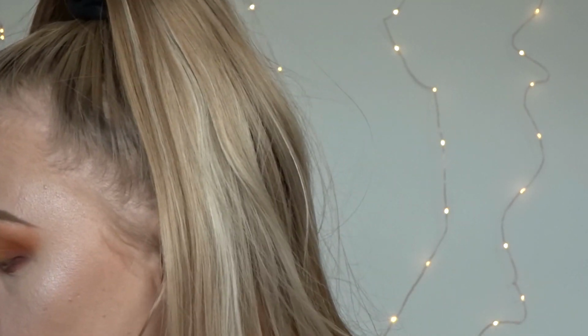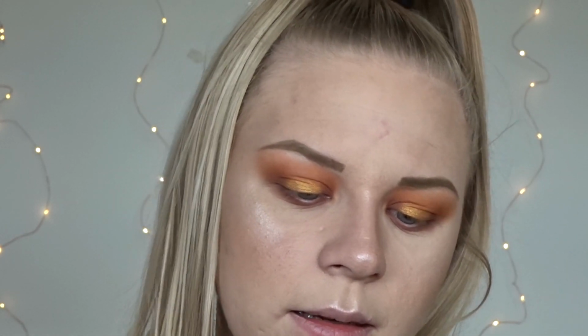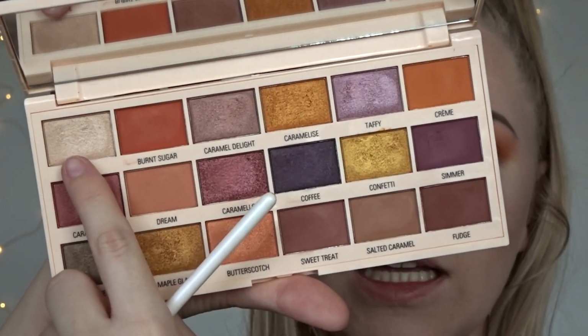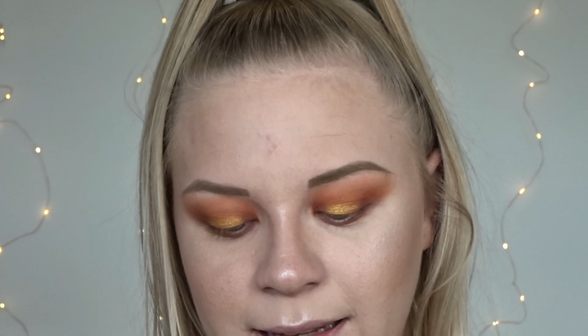Big fan. So we're now going to put an inner corner and brow bone shade on. I'm just going to flip this brush that I use for my lid, and it's the Jessup 237 detail shader brush, which was my old favourite. And I'm going to take, if you can see, yeah, this shade here, which is the only really light enough shade. I think that's called Glace.